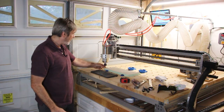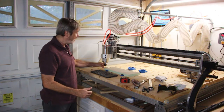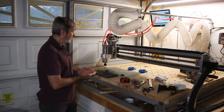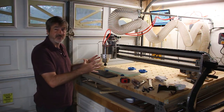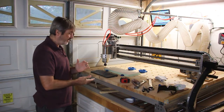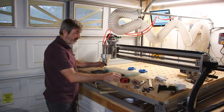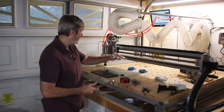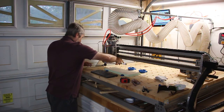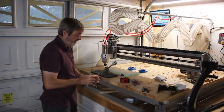So I'm zeroed, I'm away from my clamps, I'm in probably half an inch on both sides. I'm hoping that this job fits on this here. I've actually scaled it down just a little bit to make sure it fits inside there. Let's get the spindle started. Actually, let me make sure I'm tight. I don't think I tightened it. All right.